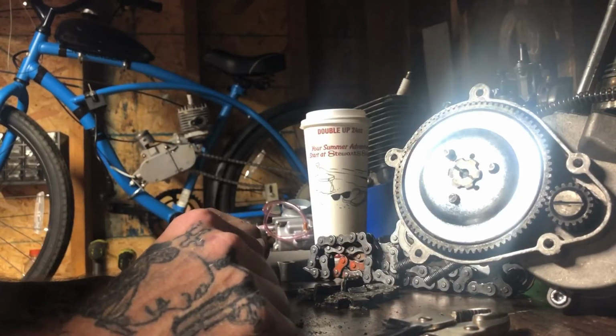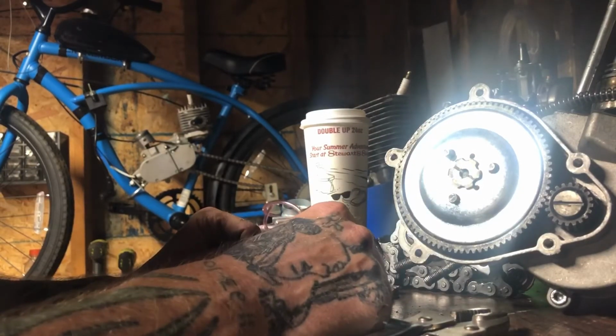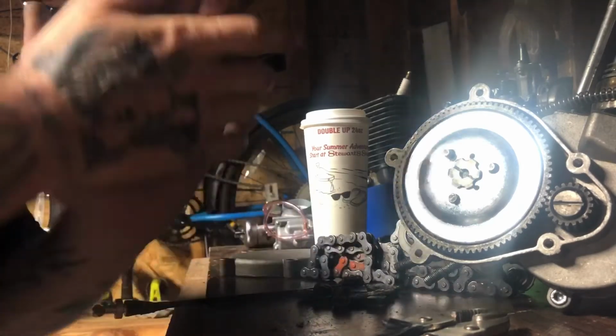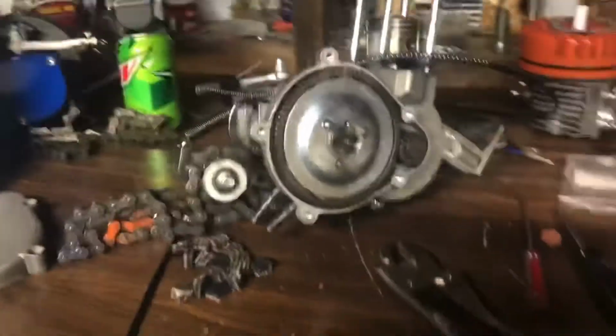And then I can make a video on that if you guys don't know how to get this back aligned. So let me know if you guys want to see that, and I can make a video when I put it back on and show you guys how I get it all adjusted.